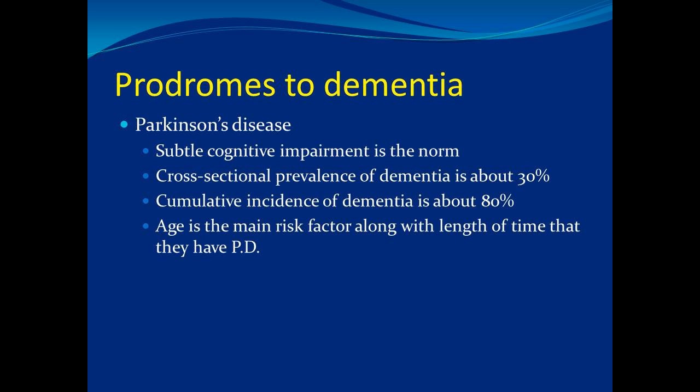On memory tests, when you want to know the difference between Alzheimer's and Parkinson's or Lewy body, the difference between cortical and subcortical really gives you a diagnosis. What I do is a test called list generation. I tell them to make believe they're in the supermarket in the fruit and vegetable aisle, time them for a minute, and say, 'Tell me all the fruits and vegetables you can think of.' Then after a break, I say, 'Tell me all the words you can think of that begin with the letter F' — no proper names, so you can't say Frank or Frankfurt, Germany.